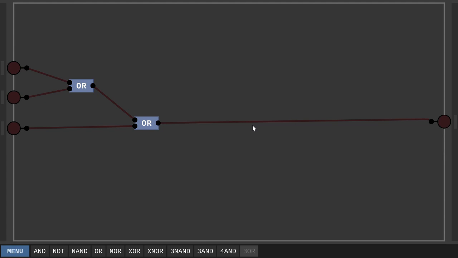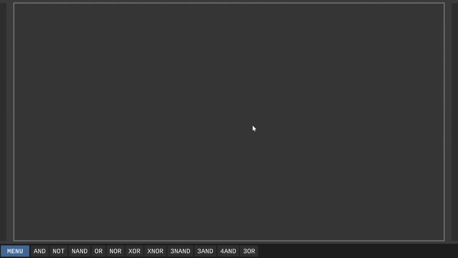Alright, one last one. Now lastly, we are going to create a 4-input OR gate. Alright, so for the 4-input OR gate, we need 4 inputs. We need a 3-input OR gate right here.